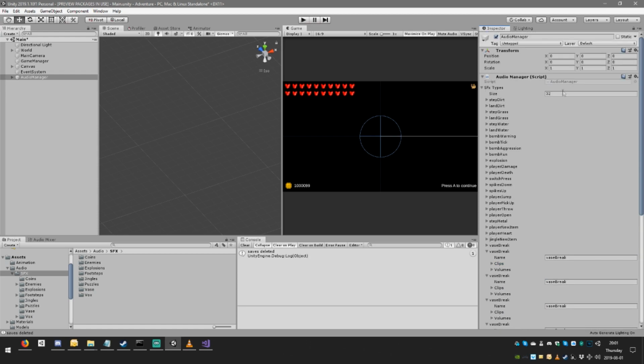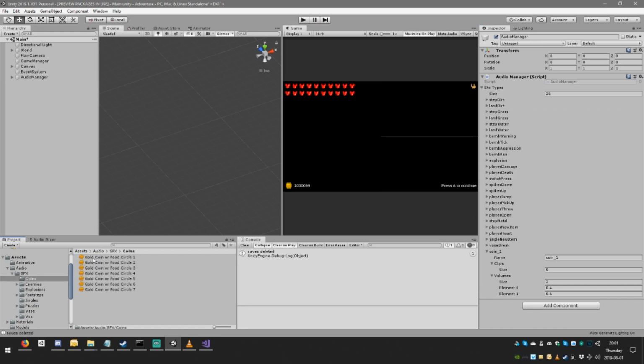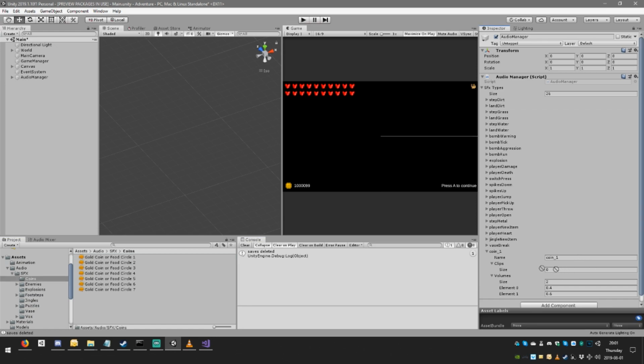Okay, this is gonna be boring. So let's go to 25 again. Vase break to 26, and this is gonna help. So call it on coin_1. Now the clips, we're gonna have a 0 here, and the volumes, sure, let's leave that alone. So let's lock this. What does locking do? It just blocks it, so if I'm selecting something else, it doesn't take over.